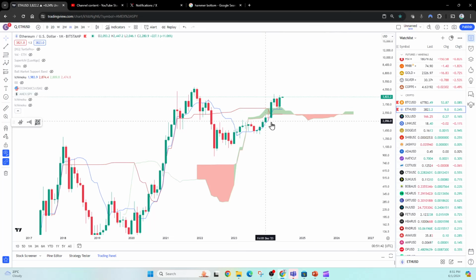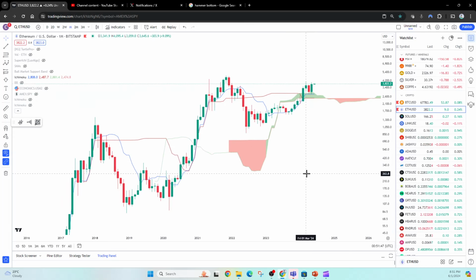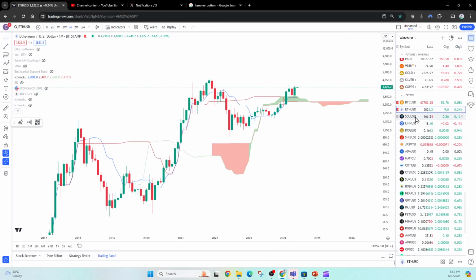Second of all, I think it's just a part of the cycle where, generally, just like stocks right now, I think we might be at a part of the cycle where there might be rotations from large caps over to small caps, and that's kind of what we're seeing here potentially for the cryptocurrency market as well. Just to kind of look through in terms of what other altcoins are doing.